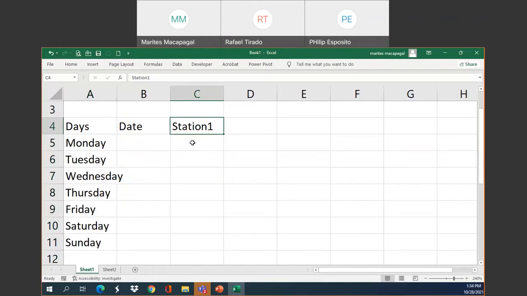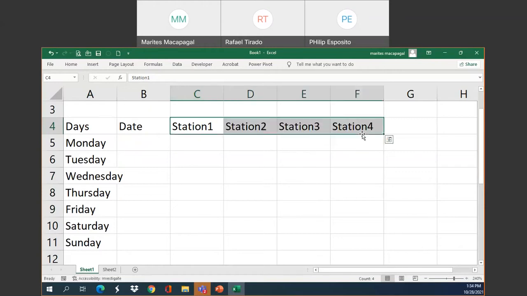It can also complete the series for this. If I have what I call station 1, there should be a station 2, station 3, station 4, correct? So if I use the autofill handle and drag it all the way to the right, it will give me station 2, 3, and station 4, and let go. Okay, so that's basically what we could actually do. So let me stop at that point.